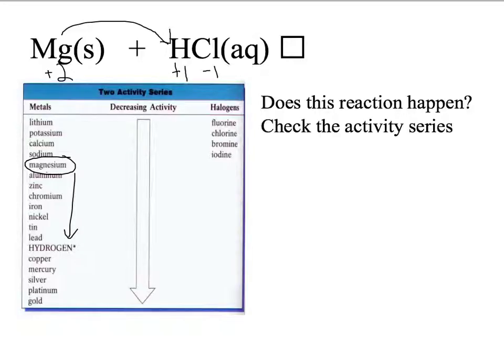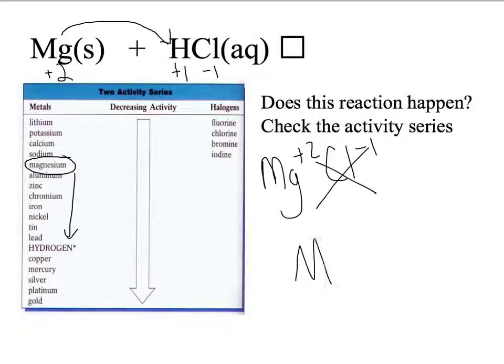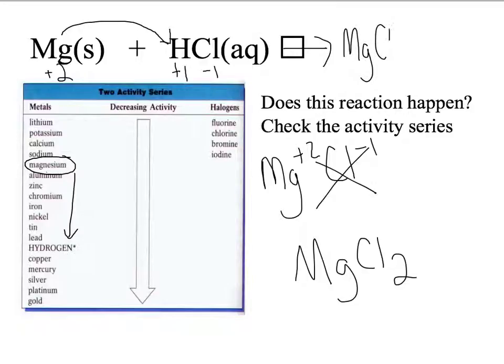Awesome. So that means magnesium, which is Mg +2, is going to get with a Cl, which is -1, and those don't cancel out, so we have to crisscross. MgCl2. All right, so we put an arrow, MgCl2, and what's left over? Hydrogen. Is it just H? No, it's H2. Awesome. Now, is that a balanced reaction? No! I'm going to put a 2 right here. There we go.